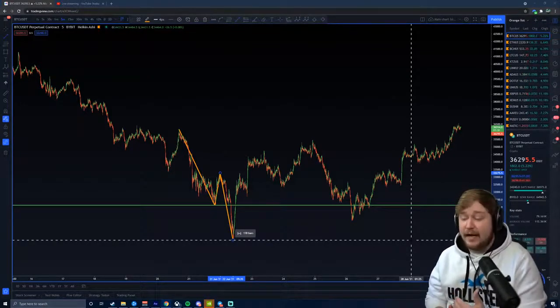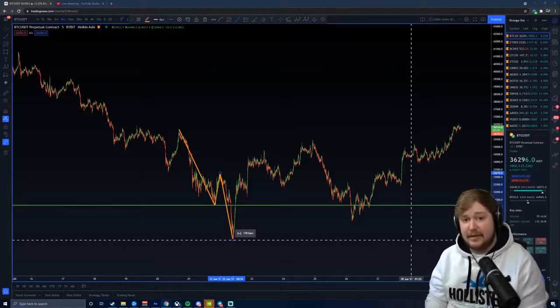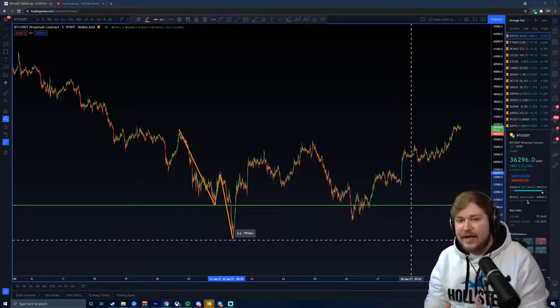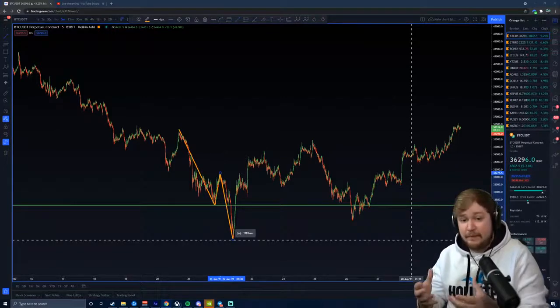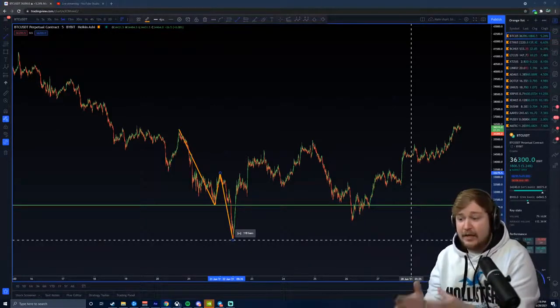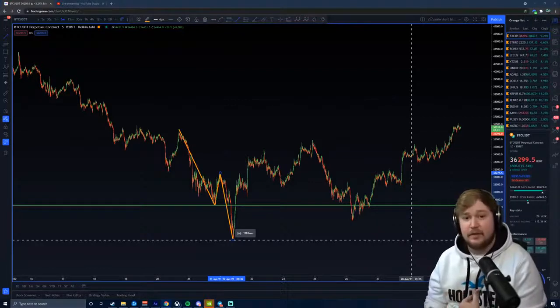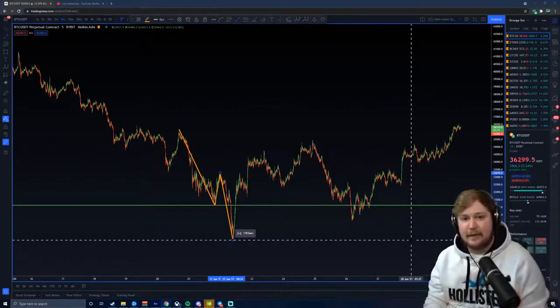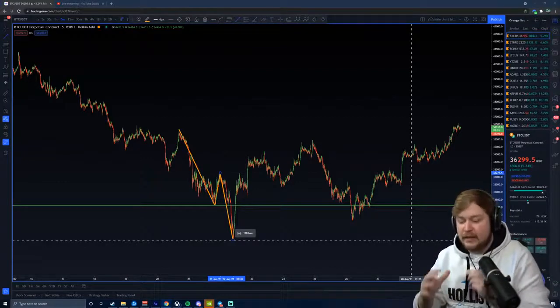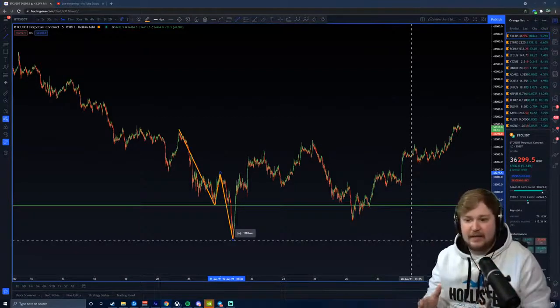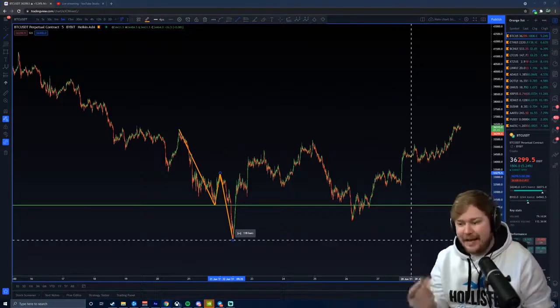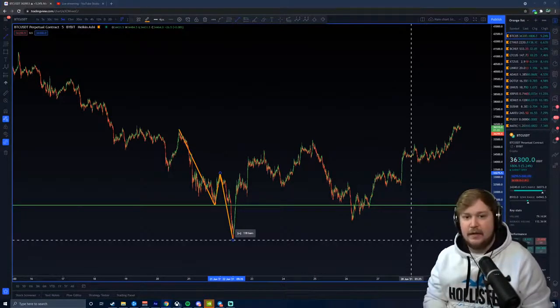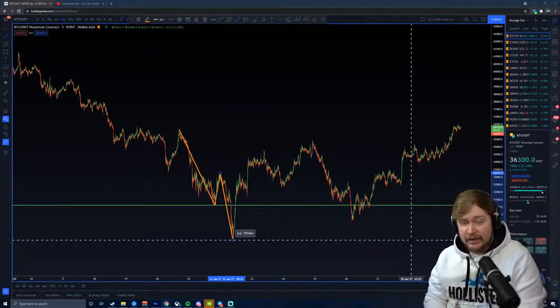I can sit here, I can give you the basic rules of Elliott Wave, and I can try my best to show you how I see things, but nothing is going to make the difference between time and effort, because I took the time to read the book. I took the time to go back in previous price action and spot setups and really practice my perspective on how I see things. That way I can just load up a chart and instantly see trends. I can't do that for you in a single video.